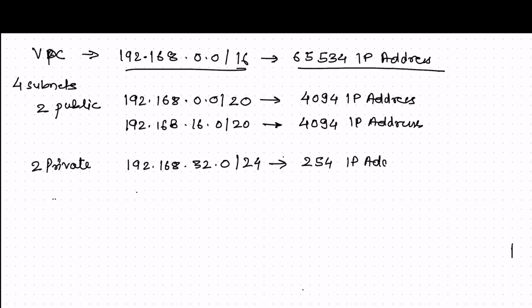So to understand this, we knew that we had 254 IPs, out of which 5 are being reserved. So we get around 249 IP addresses, and then let's say that we have created an EC2 instance for my EKS cluster. So this is the EKS cluster that I have, and I have attached EC2 here, and let's say that this is T2 micro, where we can attach 3 ENIs, let's say ENI1, ENI2, and ENI3.